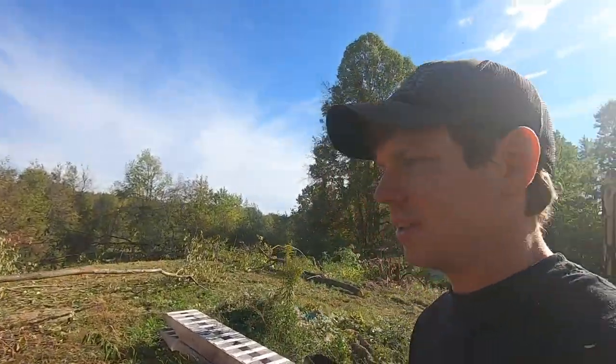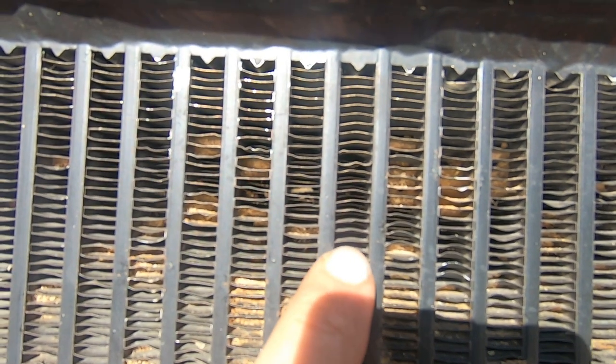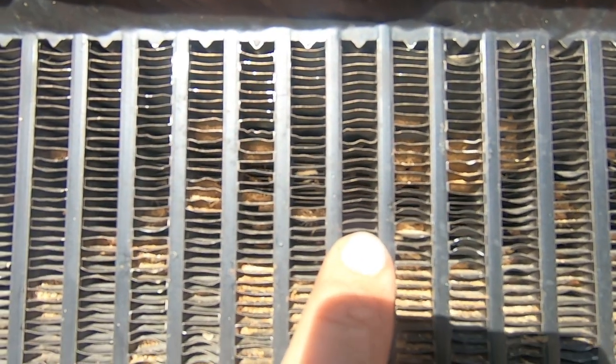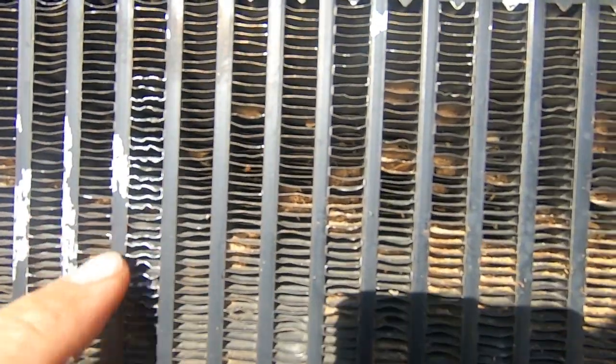So I figured out why this is a problem here. I don't know if I'll be able to show it on camera, but each one of these cells made by these fins is then divided in half by another fin, maybe 3/8 of an inch down in there. Most radiators you can see through. This one, you can't even see through it. So that's why it gets so caught up with dust and stuff. That should be figured out by now, I would have thought.